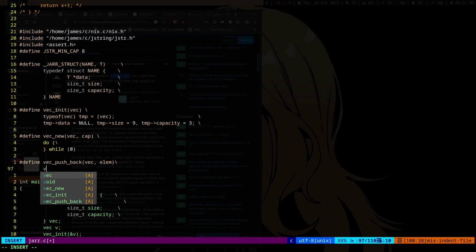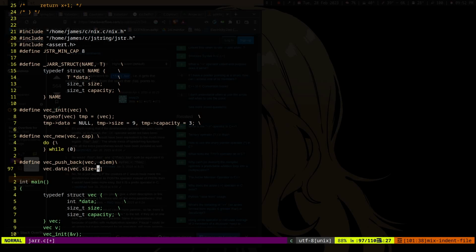What do you do with a pushback? Just access vec, access the data, and then get the current size, not capacity, the part of the vector that has elements in it, not just undefined or uninitialized elements. So vec.size.